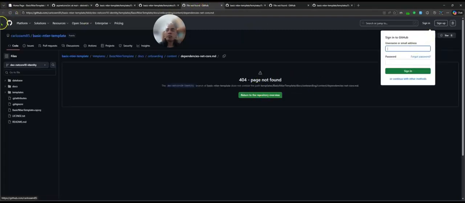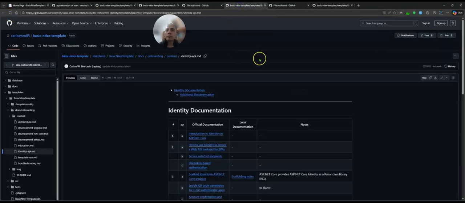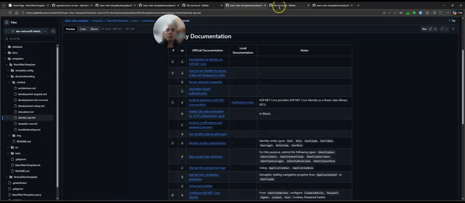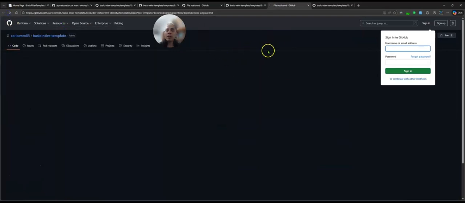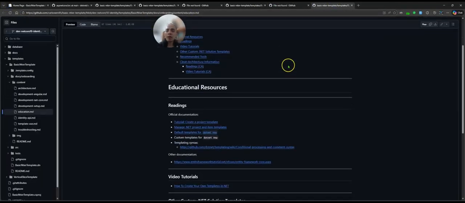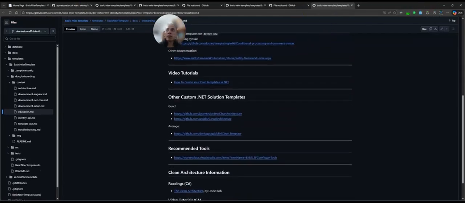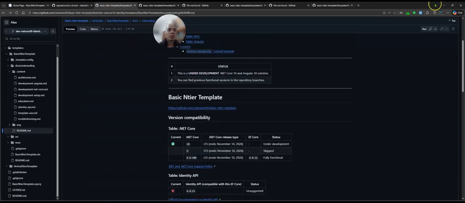Looks like it's a problem here. I have some identity documentation. Probably I'm going to reduce that. This seems to be like a server problem, because I do have those documents on my machine. That's just for your reference.